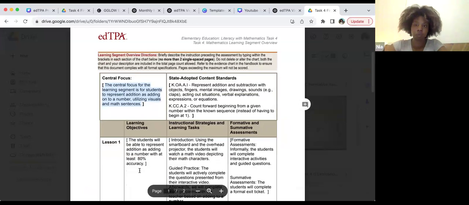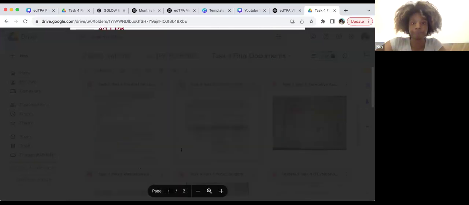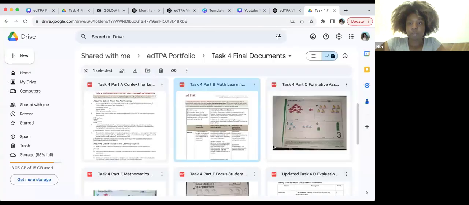especially if you did your task 4 last, it can be very easy to get burnt out and to start just throwing things in this document. Again, this document isn't graded, but everything that you mentioned here connects with your commentary. So you want to be very clear with it. That's only 2 pages, so make sure you don't go over the page limit.